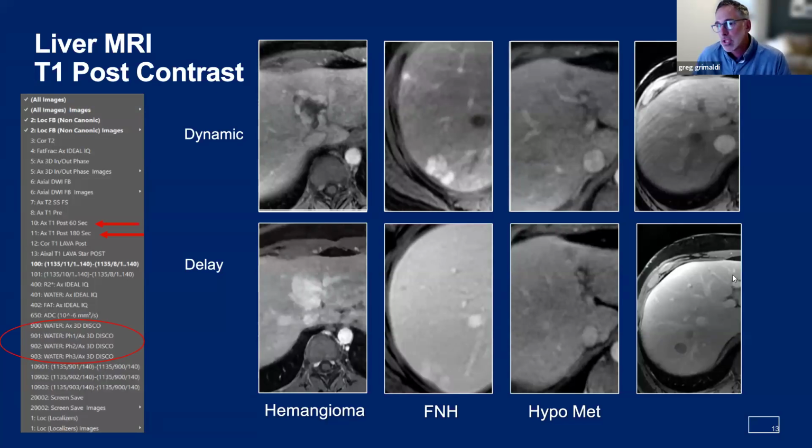This could also be, if this is a cirrhotic, the enhancement pattern of hepatocellular cancer, which goes to the fact that we only use LI-RADS when we try to diagnose HCC in patients who are at risk, because the enhancement pattern that you would see with HCC can be seen with hypervascular malignancies. So again, we're using the T2 signal to guide us as to what we think the lesion might be based on its T2 signal characteristics. We look at post-contrast, dynamic and delayed enhancement to try to figure out what the lesion might be.